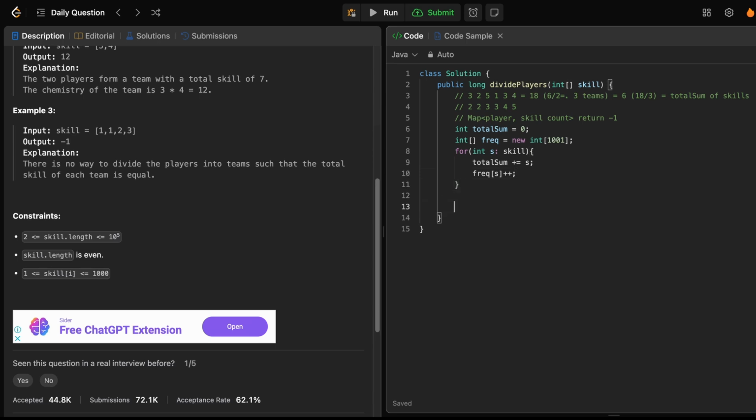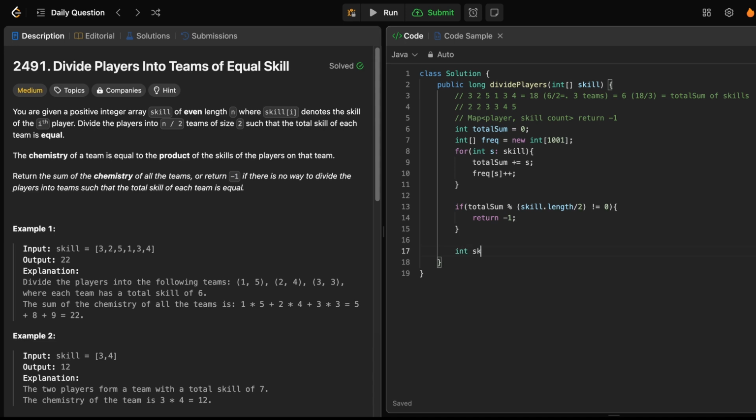Now the first thing we have to check is if total sum can be evenly divided into each team. We can do so by taking the modulus of the total length of skills divided by 2. If it is not equal to 0, we can say that it cannot be divided into n divided by 2 teams, so we can simply return -1 here. Now we will create a variable called target skill.